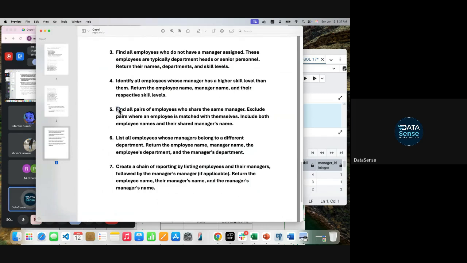5, 6, and 7. First solve question number 5. Pairs of employees who share the same manager. Exclude pairs where an employee is matched with themselves. Solve question number 5.